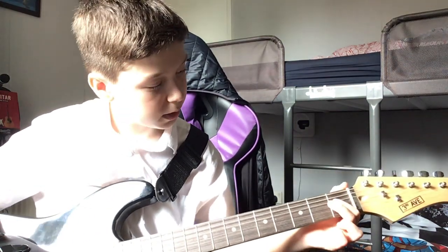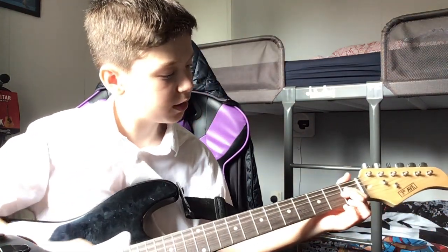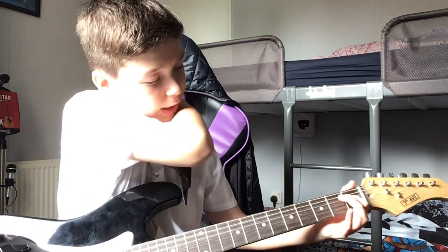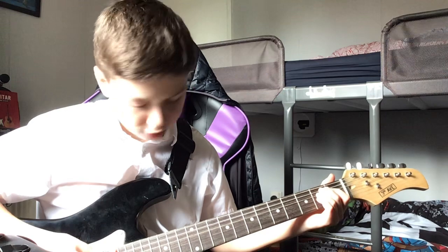So yeah, E minor: first finger, first fret of the D string; second finger, second fret of the A string; third finger, second fret of the D string.